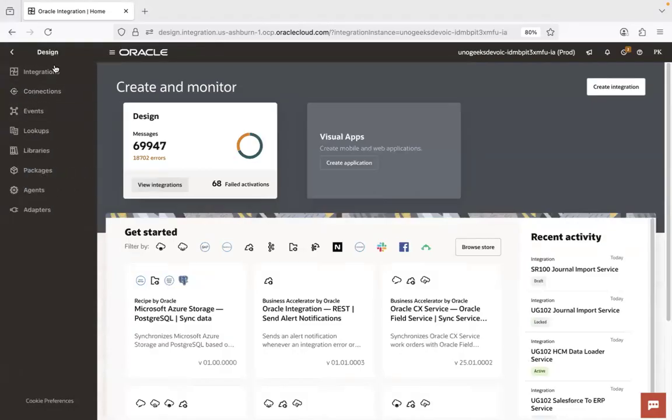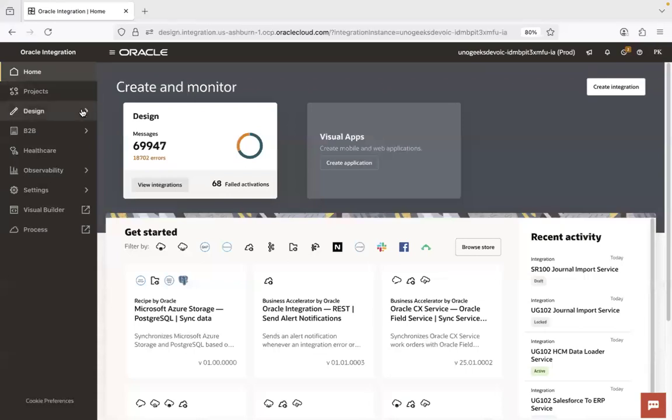So if you go to design, you see all the integration related stuff here. So you have integrations, you have Visual Builder Cloud Service. So one obvious thing is, yes, in OIC, as you can make out from the name itself, Oracle Integration Cloud, you can use it to build complex integrations. To keep it simple, you can build integrations and make any system talk to any other system under the sun. So you can integrate cloud applications, on-prem, hybrid, and so on. And not just that, guys.